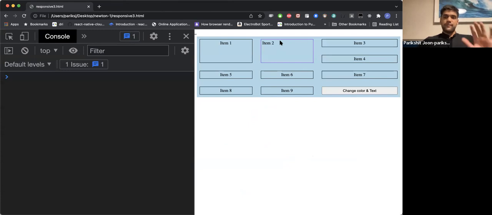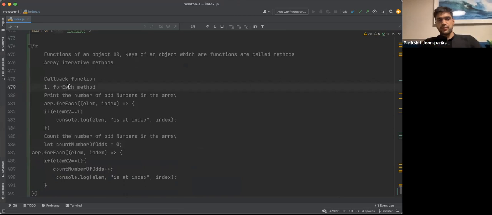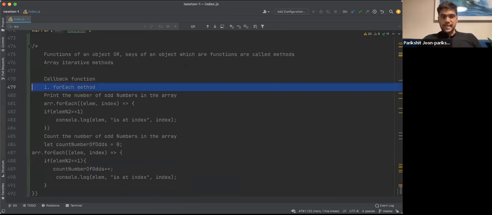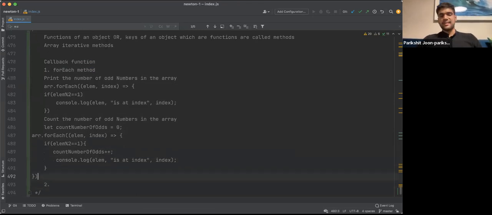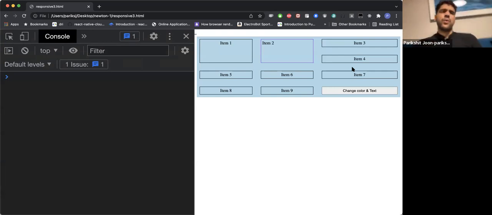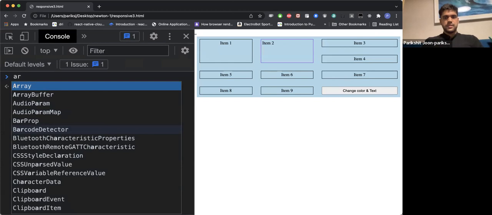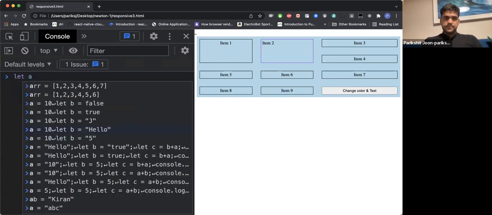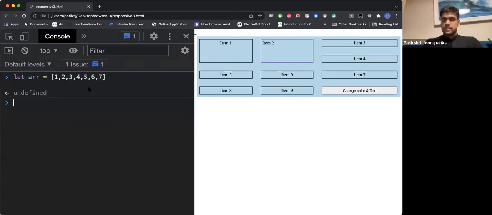Cool. So today we have covered array iterative methods का पहला method, right? The first one was for each, right? The second one is called filter. Because I think Rahul ने question पूछा था class के start पे. So what is filter? Okay, let's understand filter. Again, very simple. Let's say you had an array.